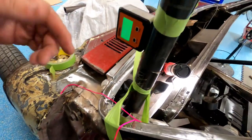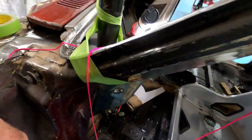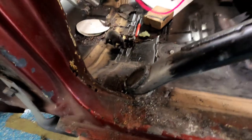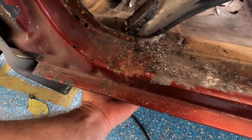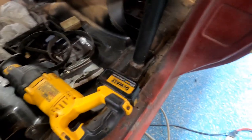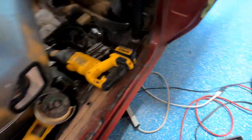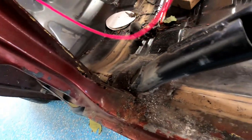So after sighting it through this way, straight up and down, measured from my tube, this flange, because this needs to go in that way anyhow, because according to the frame rail underneath, it needs to be here. Same with this one. This one will hit the frame rail. Yeah, frame rail edge is right here. So none of these are attached to the frame rail, so that's why they're sitting this way.